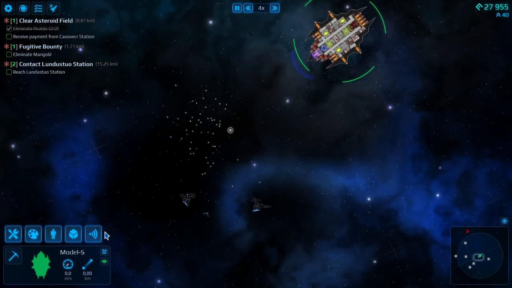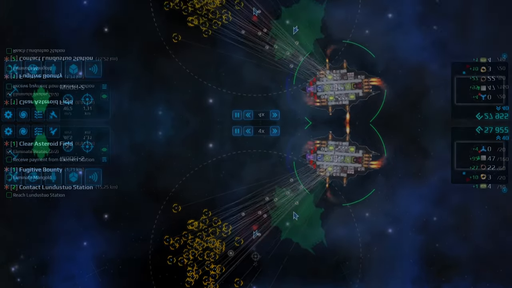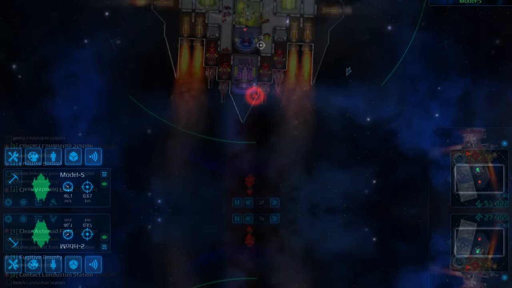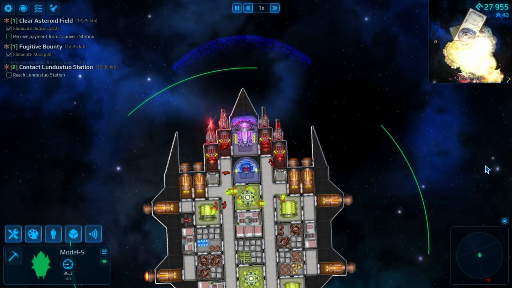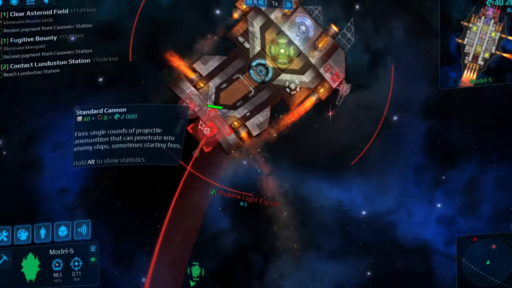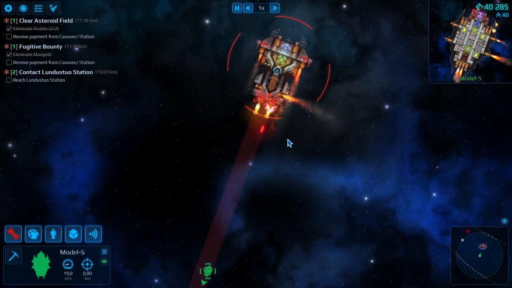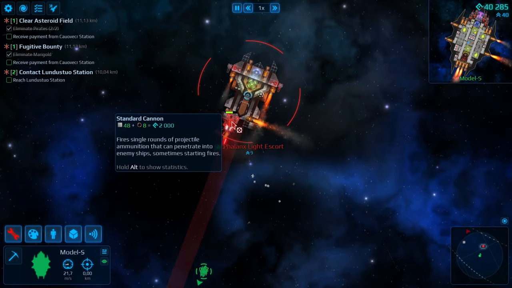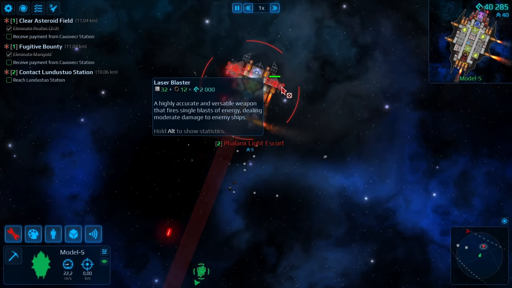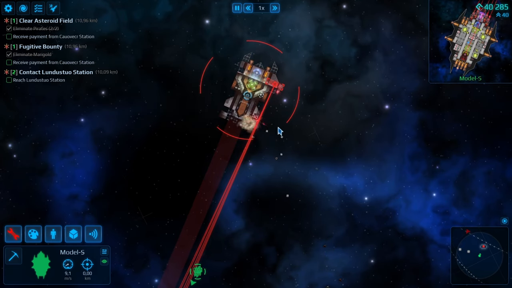Okay, let's gather all this stuff. That's all valuable resources. Another big team inside. Engage. Mission accomplished. This one has a few more weapons. Two cannons and two laser cannons, or whatever they are called. Yeah, we got minor damage, but we should be fine.